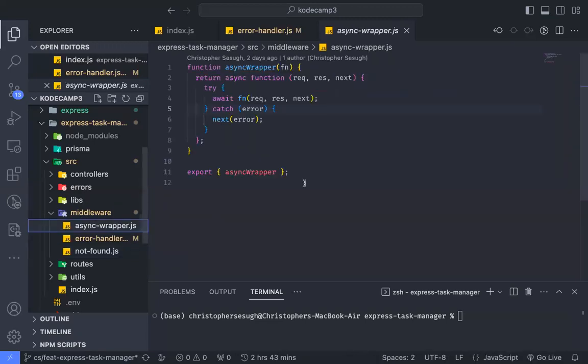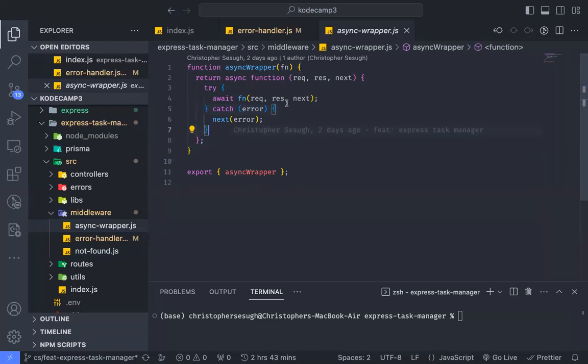This async wrapper here may be kind of confusing, but this is a JavaScript thing. It's not specific to Express.js. It is a higher order function that takes in another function. Then it returns a function with request, response, and next.